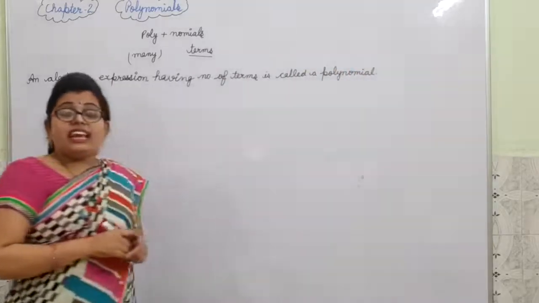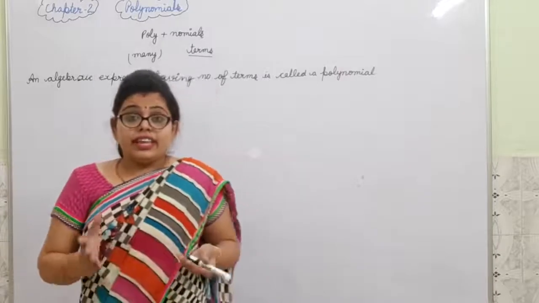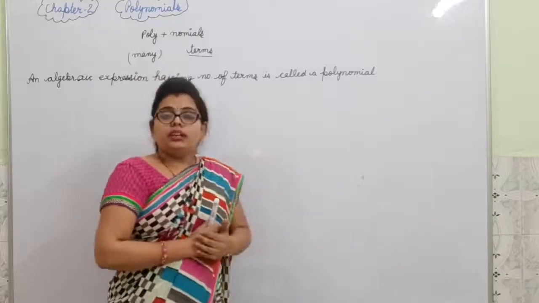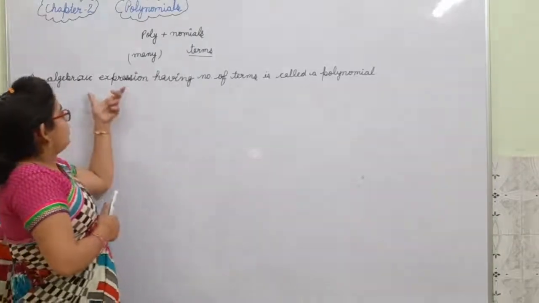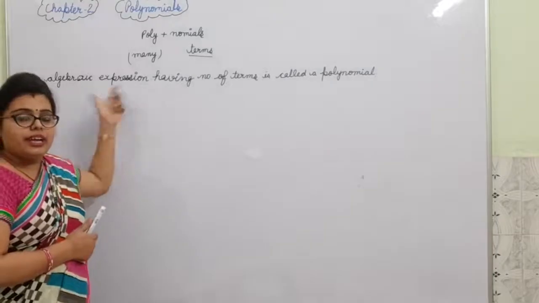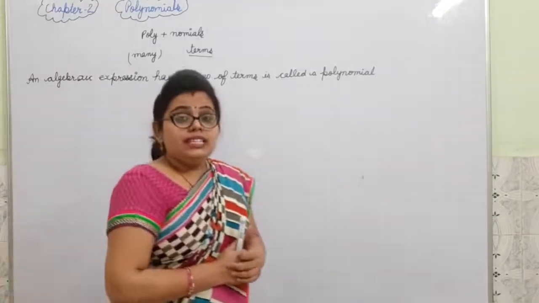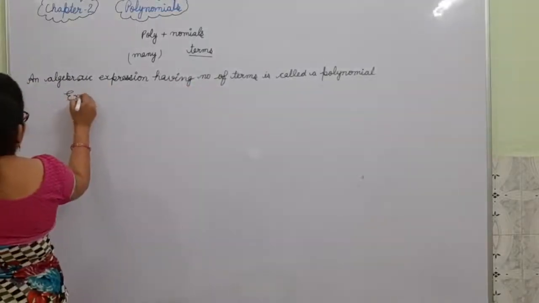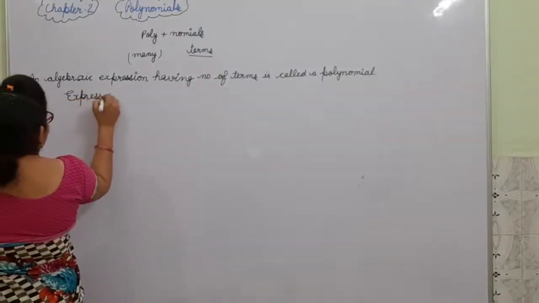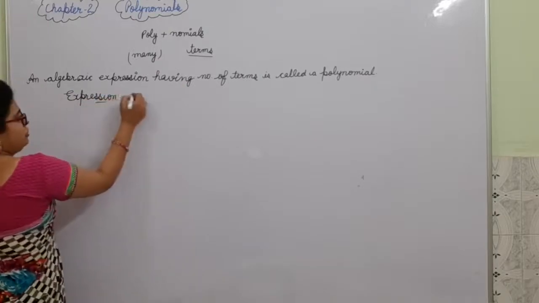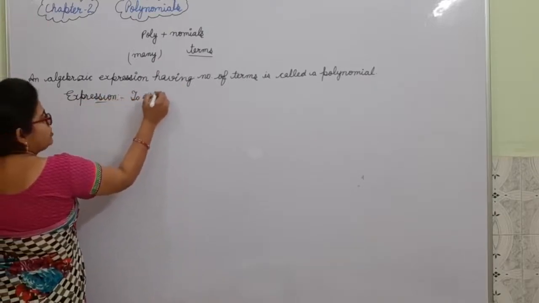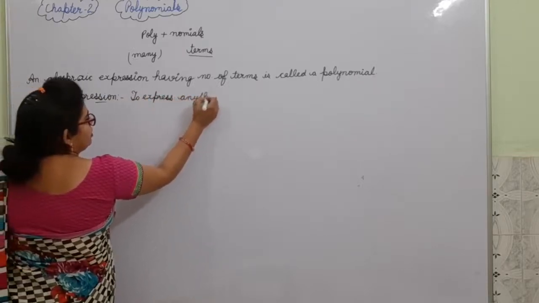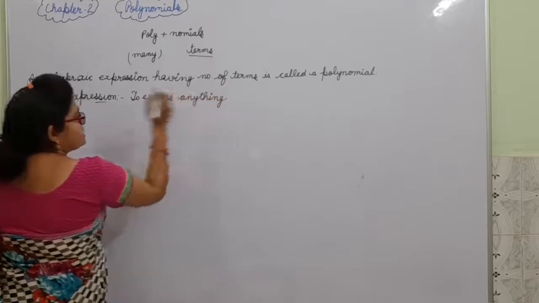Yes, dear students, एक ऐसा algebraic expression जिसके अंदर number of terms होती हैं, that is called a polynomial. Now, the question arises, what do you mean by an algebraic expression? अब एक algebraic expression क्या होता है? First of all, expression means to express anything. किसी भी चीज को express करना.